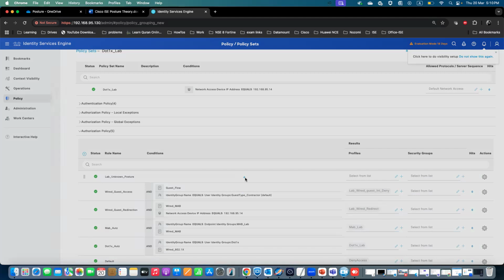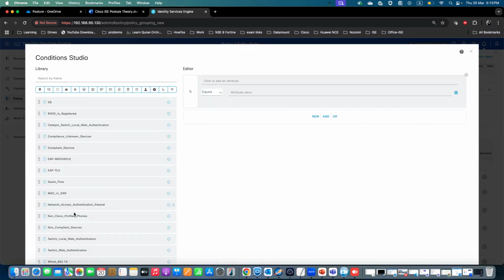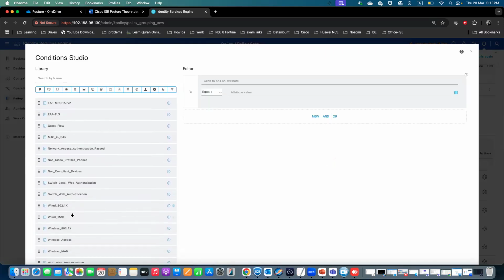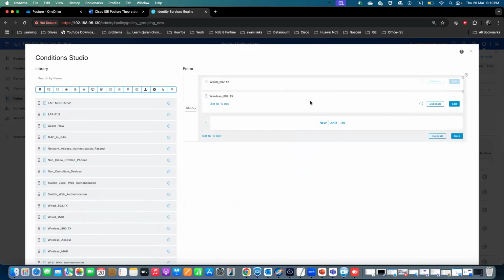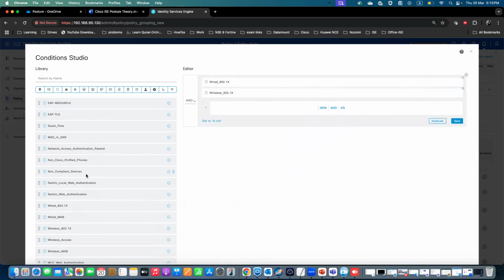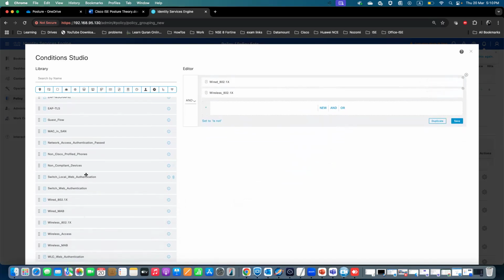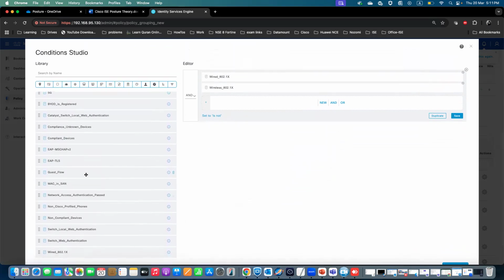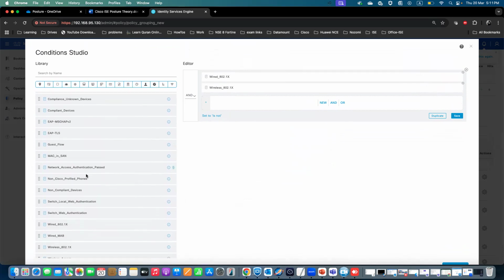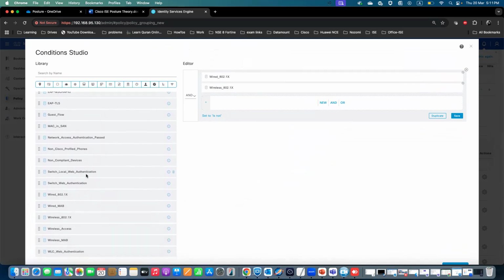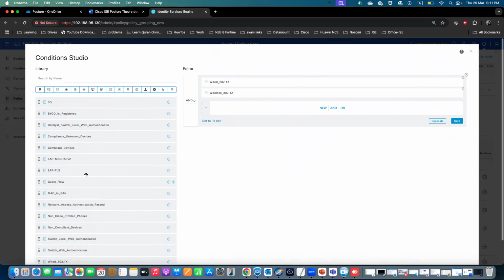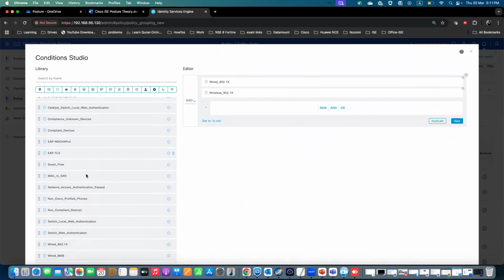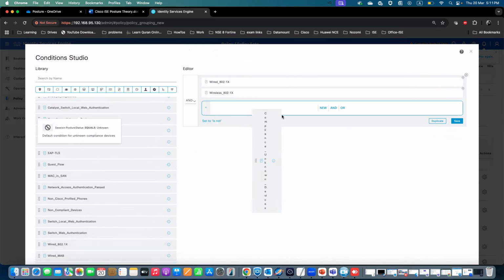So my condition would be if a user is wired.1x or wireless.1x and its compliance status is unknown. Just compliance unknown device. Okay.